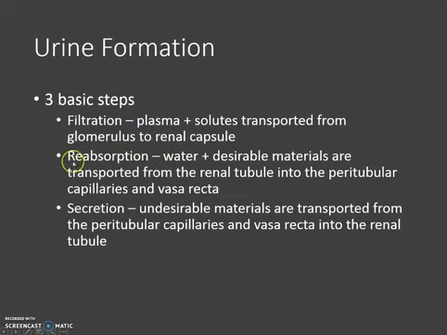The next step that happens is reabsorption. Filtration is a non-selective process, meaning that anything small enough to squeeze across the walls of the glomerulus is going to get pushed into the filtrate. So bad stuff gets filtered, but good stuff also gets filtered. Reabsorption is where beneficial materials are taken back. So we reabsorb a lot of water and things like glucose, maybe some sodium and some potassium, and some nutrients and electrolytes that we want to keep in our body.